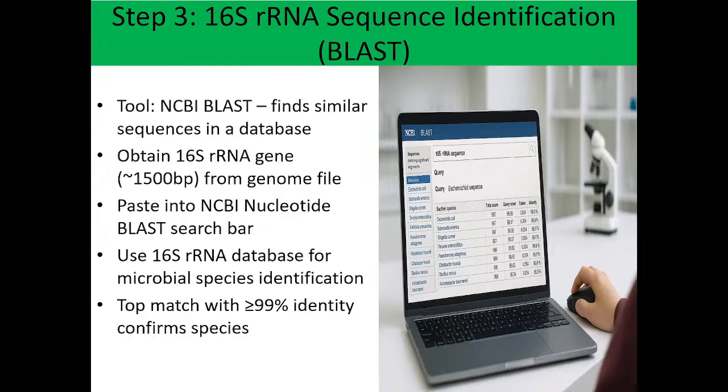Then don't forget what we said in microbial evolution and ecology. You must have come across what is called Woese's three domains of life, whereby the classification of organisms was based on 16S ribosomal RNA.